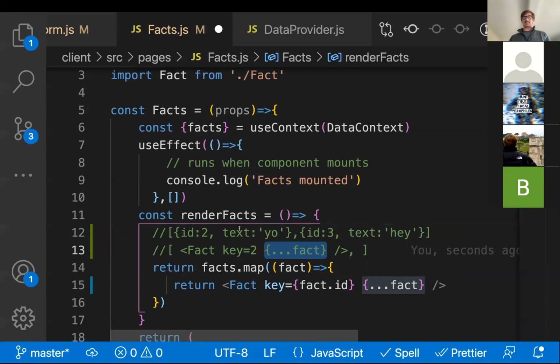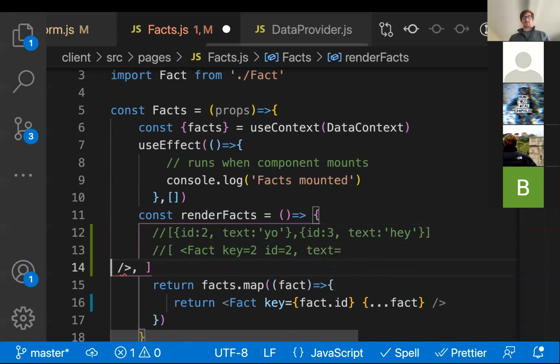What this is really doing is a nice little syntax shortcut. When I spread out over the fact, because my fact is an object, it's going to say, hey, the ID is equal to 2 and the text is equal to "yo".